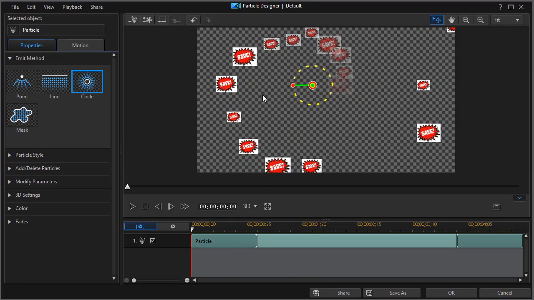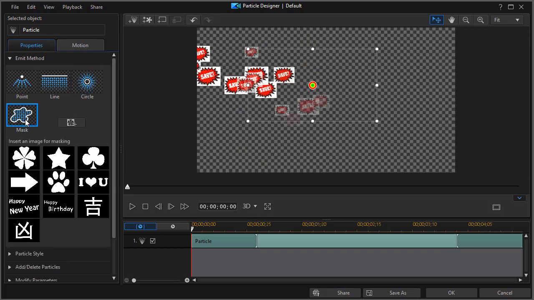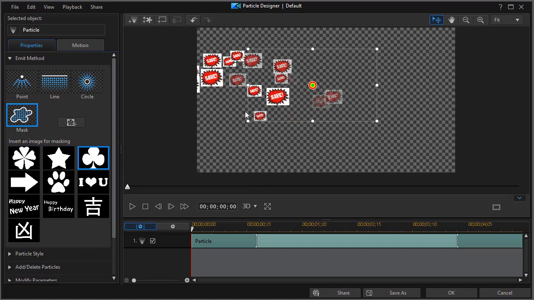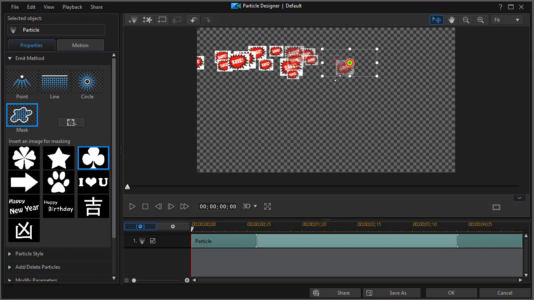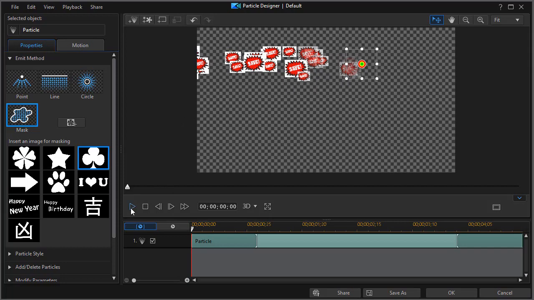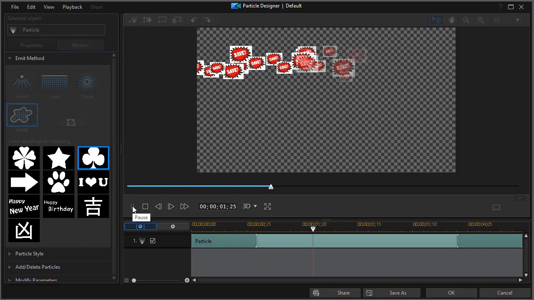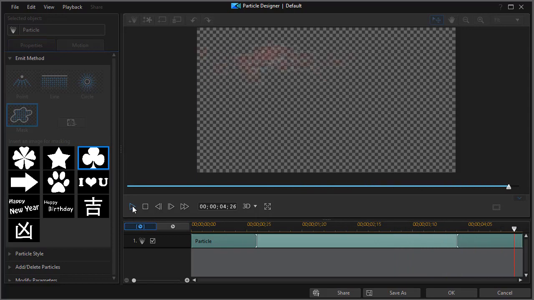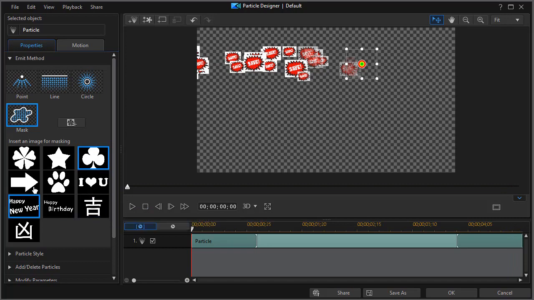Now let me mention just briefly the one I don't use. It's called mask. When you click on mask, you have 10 different masks. You have some letters, I assume these are Chinese characters, and some figures. And when you use the mask and click on that, the source of your particles is supposed to be the shape of the mask. And you can resize it any way you want. But when I play it, I really don't see anything I would call distinctive. Obviously, you can change the mask any way you want, but I really don't see something that's all that effective in any of these characters.